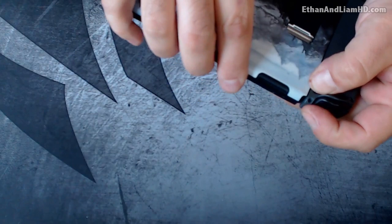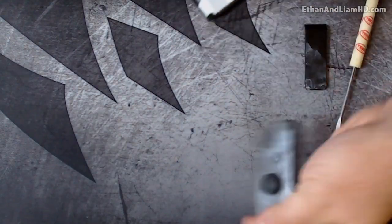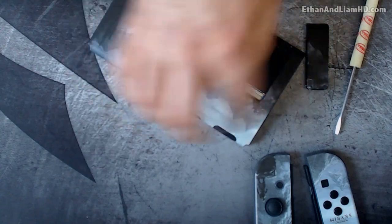To fix this, it's really simple. First thing we're gonna do is remove the Joy-Cons by pushing the little button on the back and removing these. Set these aside, go ahead and face this face down - make sure it's off before you do this because you don't want to be pushing buttons on accident. One second - there's motion at my front door. I didn't know the PS had bicycles but apparently they do, that's really random.